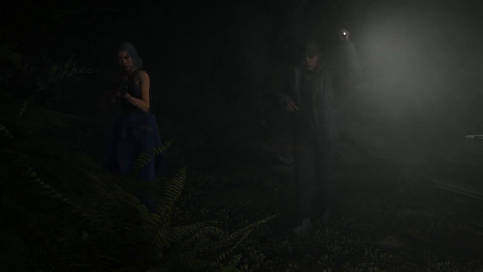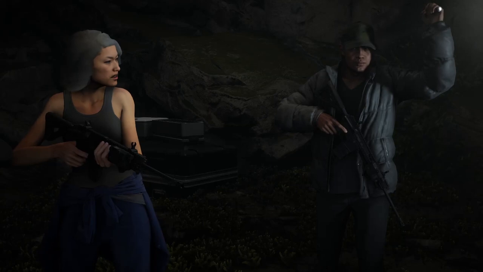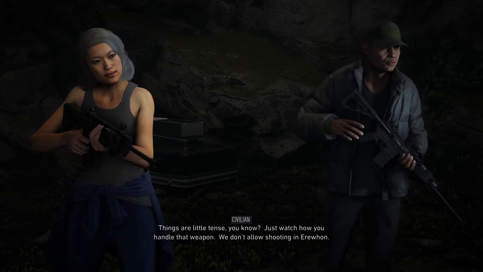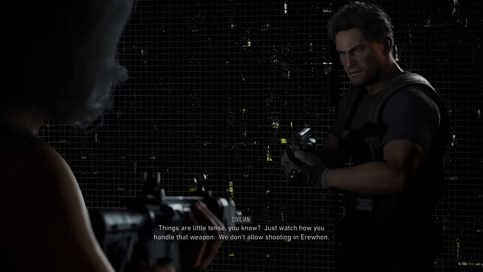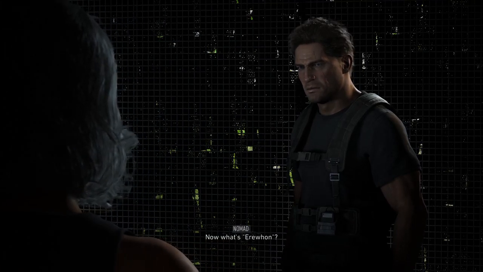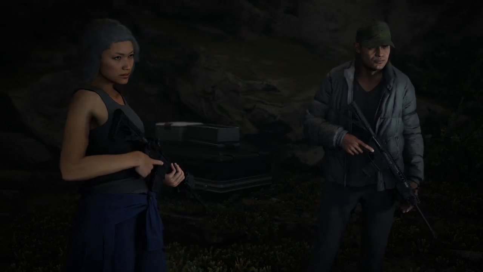Stop right there! Who are you? I was invited. Who the hell are you? Another one. You can always turn around and go back down the mountain. Things are a little tense, you know? Just watch how you handle that weapon. We don't allow shooting in Auroa. And what's Auroa? The cave, so we call it. Get in.